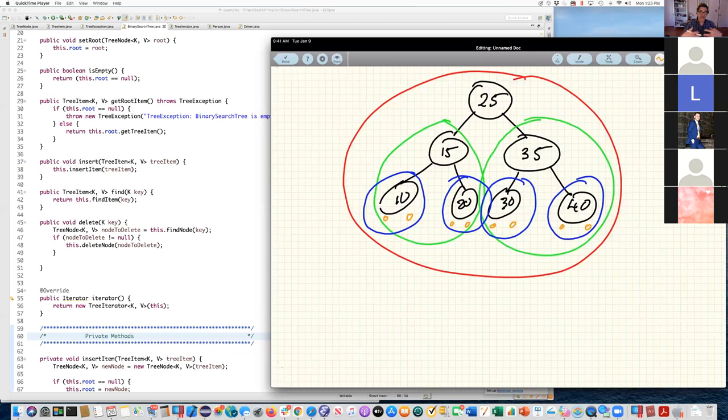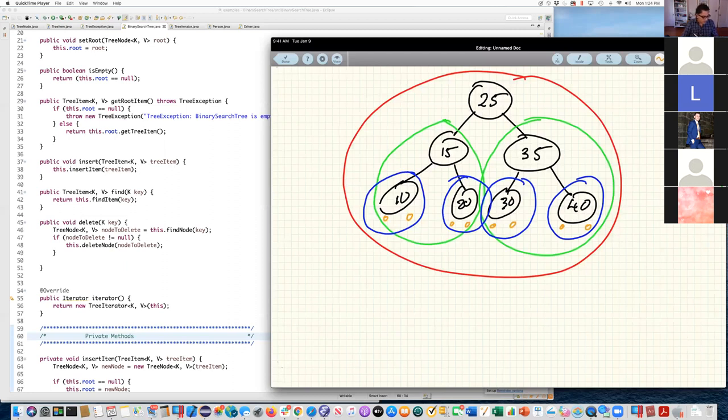We should be able to take advantage of that when we are writing code to manipulate binary search trees. We have written all of the code for the binary search tree so far so that it is not recursive. The only thing that we wrote in recursion was the iterator. And we'll come back to that, okay?